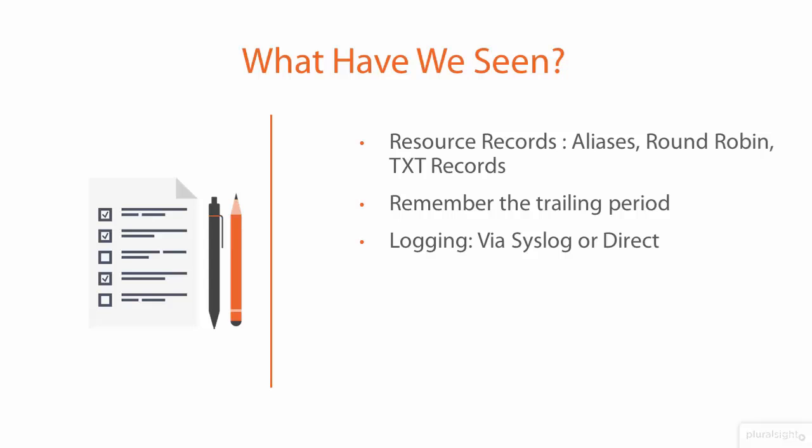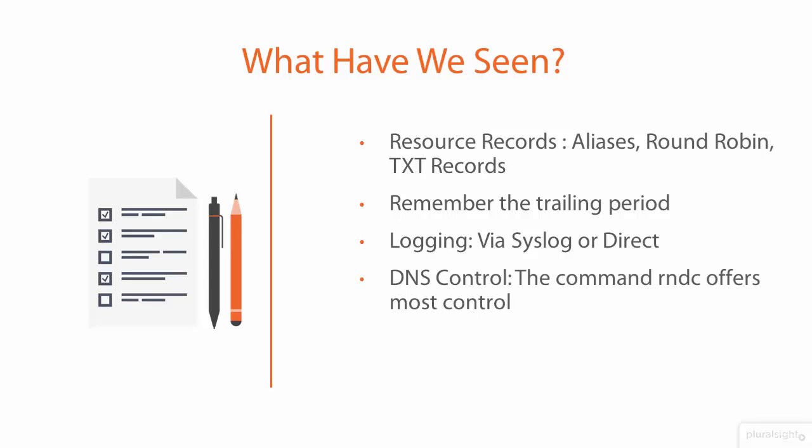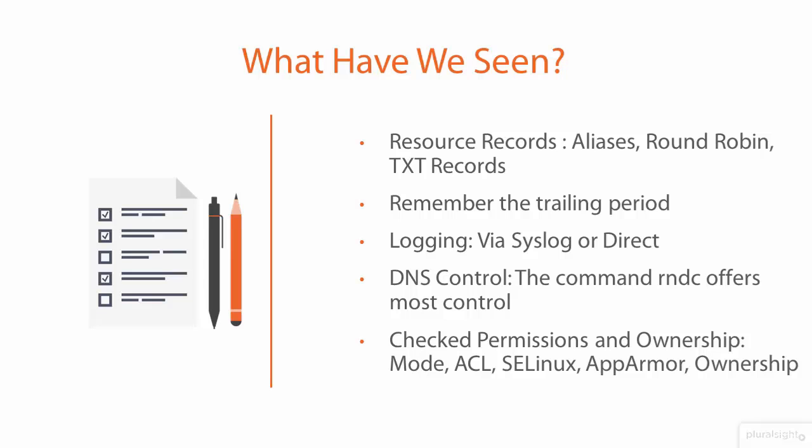By default, we use the syslog daemon for logging, but we can then turn on our own direct logging to get a little bit more control over it. And if we need to turn on the category for our query logging, we can do that through the rndc command directly. And of course, the rndc command, as we've seen, gives us the most flexibility when looking at reloading or restarting the service.